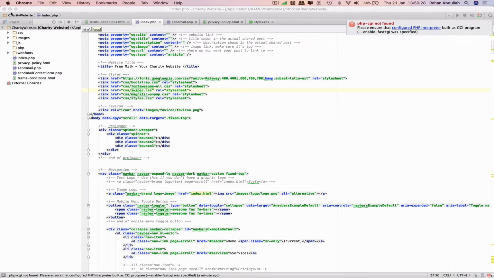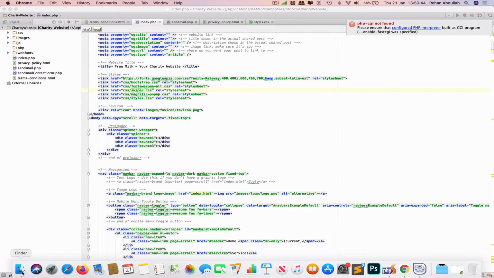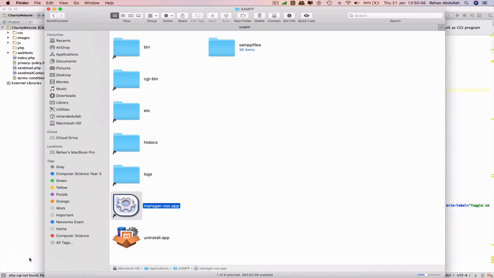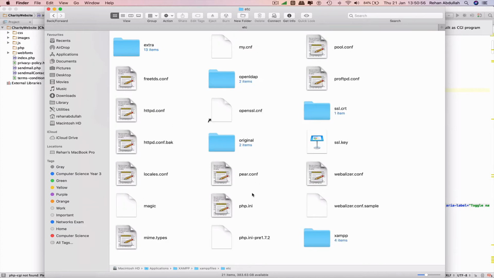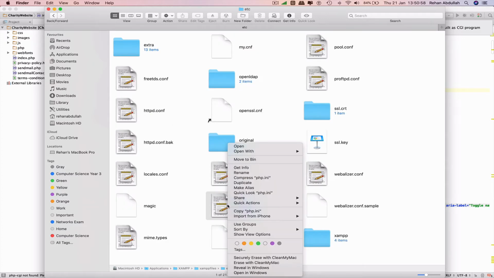Why is this occurring, you may be asking? We need to have the correct file path, so PHPStorm and localhost can see that this is the file path. Before we do that, sometimes you can edit a file. Let's go all the way down to the dock again and locate the php.ini file. Go to Finder. Then you would go to Applications, search for XAMPP, go to, let's just say, etc. And then we have php.ini. Right click and try to open this with, let's just say, gedit.